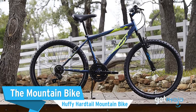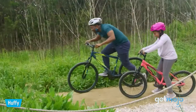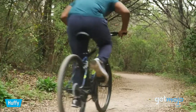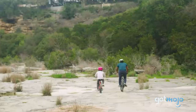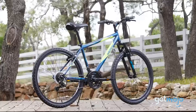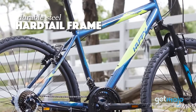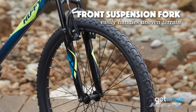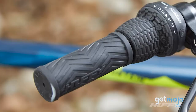First up, the Mountain Bike — the Huffy Hardtail Mountain Bike. It may have mountain in the name, but don't be fooled, this isn't just some sort of off-roading bike. Mountain bikes are one of the most versatile options out there, and this model from Huffy is just as capable on asphalt as it is on dirt tracks. Recommended for ages 13 and up, this bike comes available in multiple different colors, sizes, and gear setups, with both 6- and 21-speed models available. We love its simple, yet subtly sporty design, too.